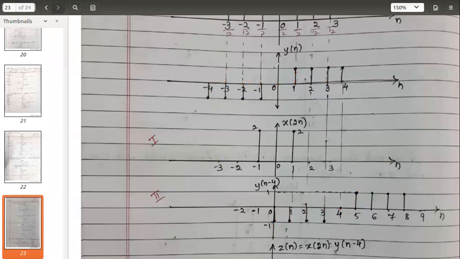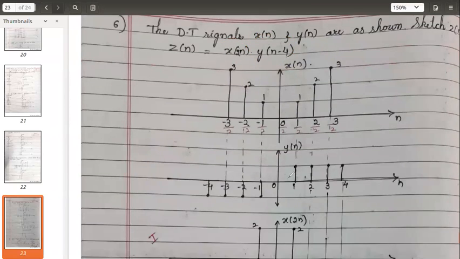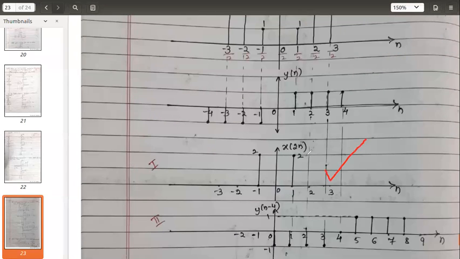So we have got two signals now, x of 2n and y of n minus 4. What is the question? Whatever results we get, they should be multiplied. In between there is a multiplication. It is not on time. Now we have to touch the vertical axis. We should not now touch the time. N is over. We performed this.